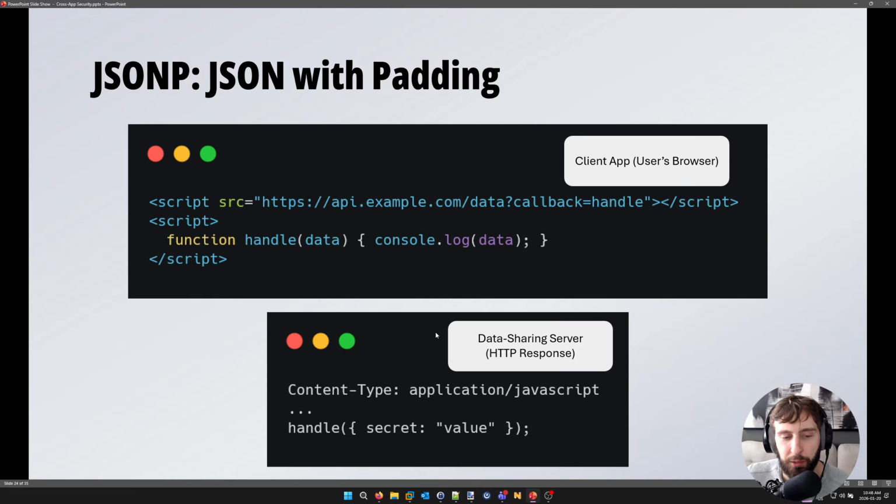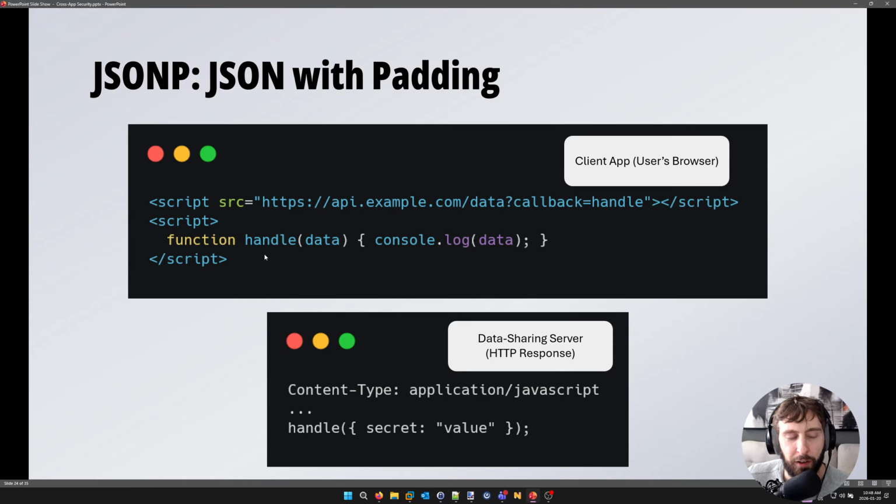And as you can see in the bottom response, the content type is specified as JavaScript. So we use a script tag to pull in the content cross-origin. And importantly, as a parameter, we specify a callback. This callback is going to be a method that is executed by the script that is returned, and the script that's being returned calls that function, and that function is one that we define.